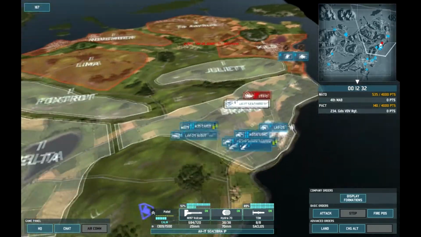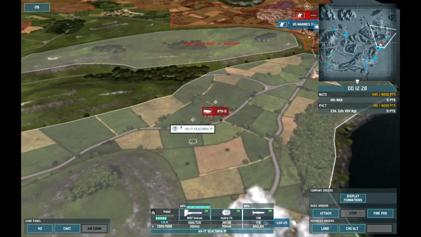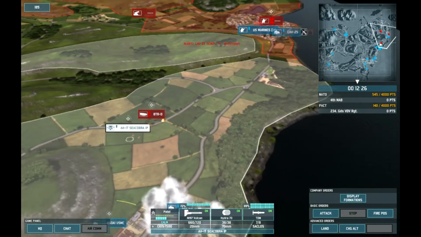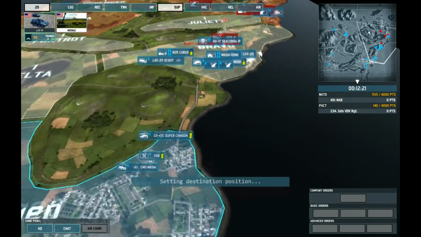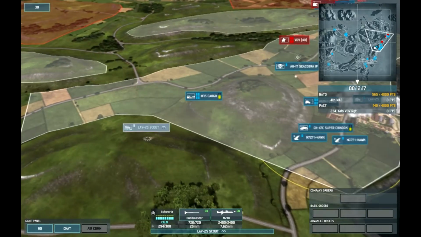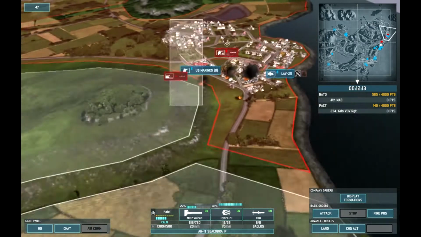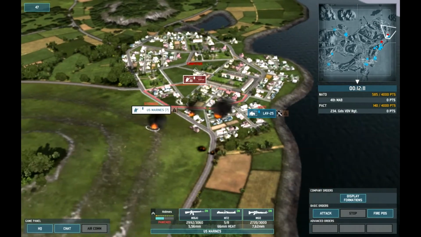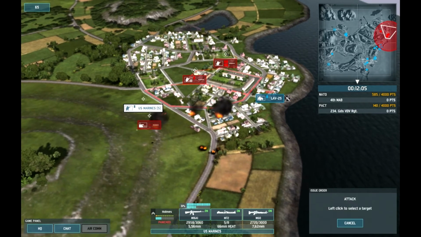Where are their guns coming from? We might need to take them out. Smerch is up here. Why are the US Marines over here? Attack that.